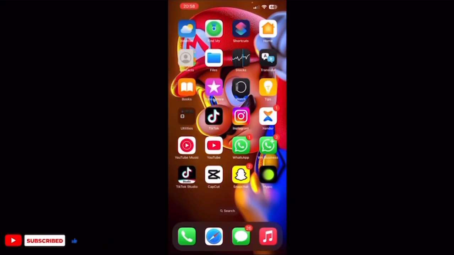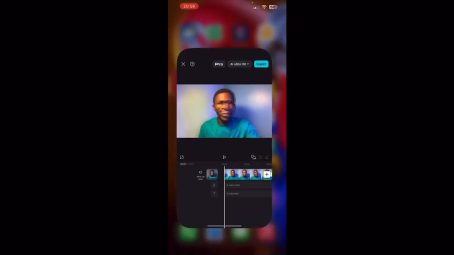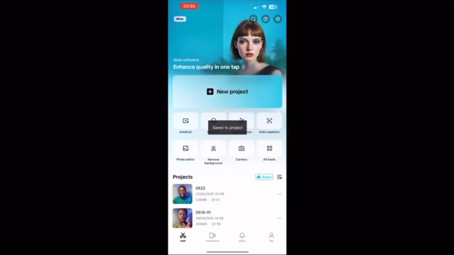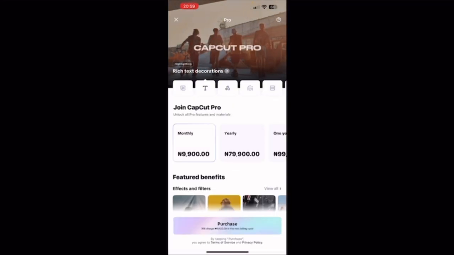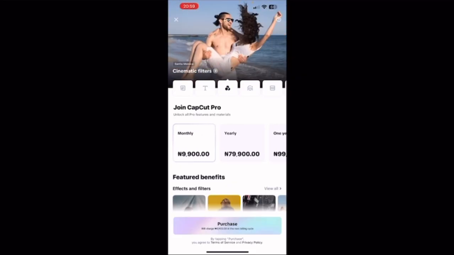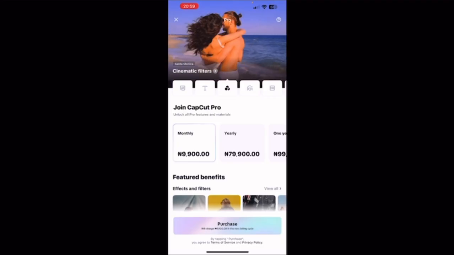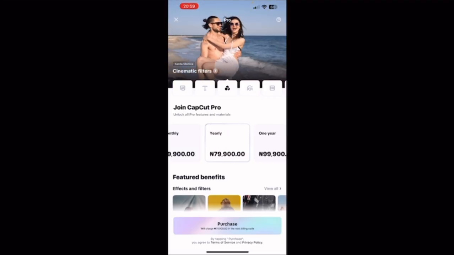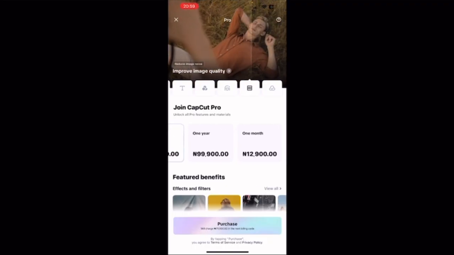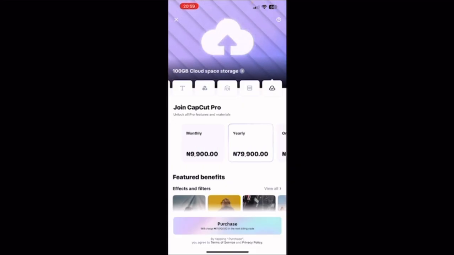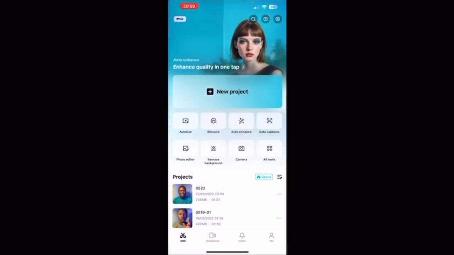So let's get on with the video, and I'm going to show you how you can bypass these restrictions. You can see here on the Pro version, it is 9,900 naira for the monthly subscription. This is definitely crazy, CapCut. And 79,900 for those of us who are starters, just starting our YouTube channel, that is even crying, oh Lord, help us with the YouTube channel.